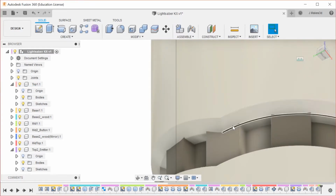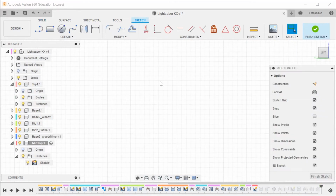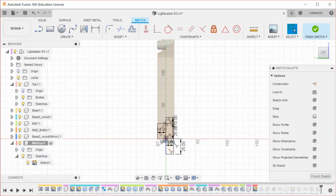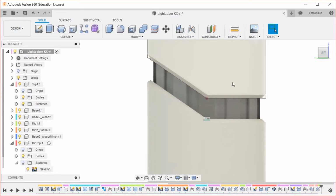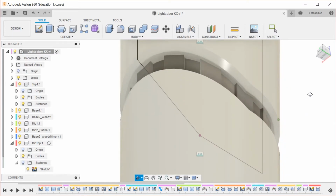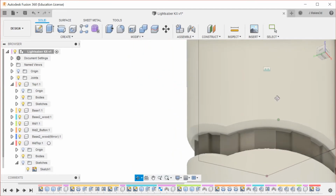So that does run into some issues with this. I think I want this to be a little bit smaller. So we're gonna edit this sketch. You can double click on the middle mouse button in order to bring your sketch, or bring your part, back into view. So I'm going to make this 13.5, so that it's just a little bit bigger instead of being noticeably more bumpy. Okay, I like the look of that.